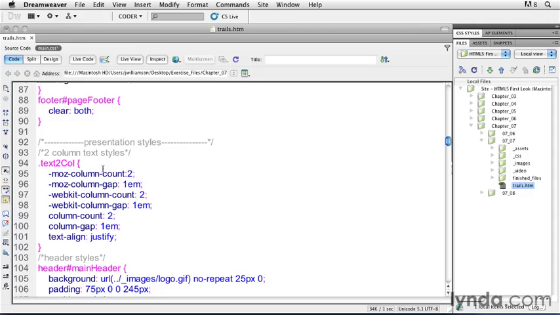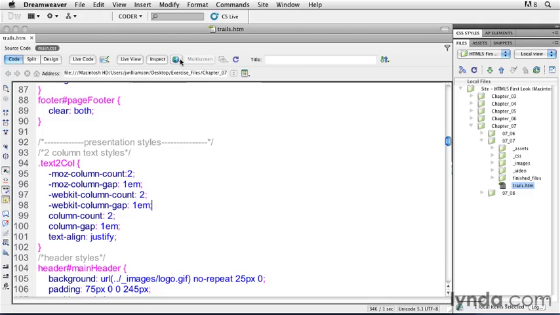It's no slight to Opera. Opera has most of these properties as well. It's just a time constraint type of thing. I don't want this to go 15 minutes long, but you can go check out all the Opera proprietary properties as well. Now, you'll notice it's exactly the same thing. So I'm hoping that in the not too distant future, Mozilla and WebKit will get rid of those prefixes so that we can just use normal CSS3 code.